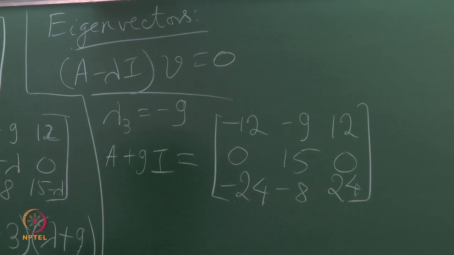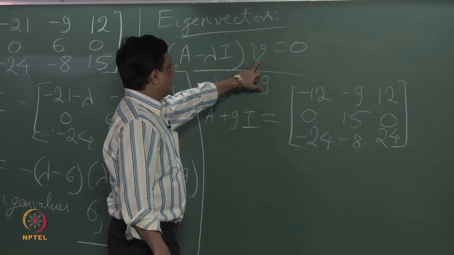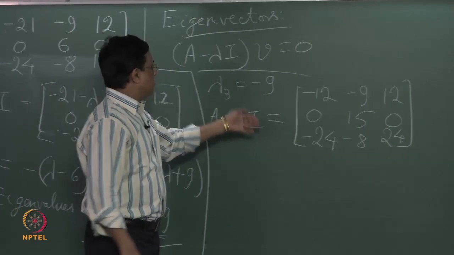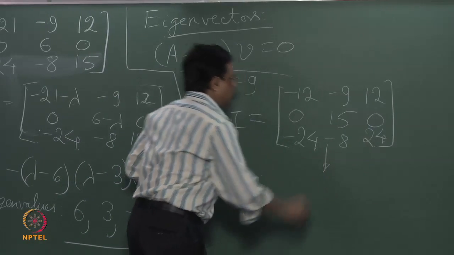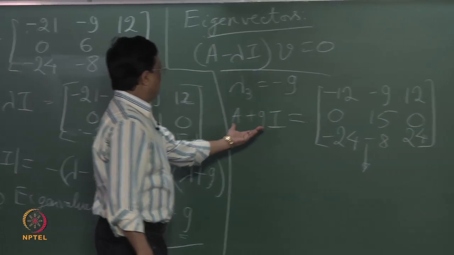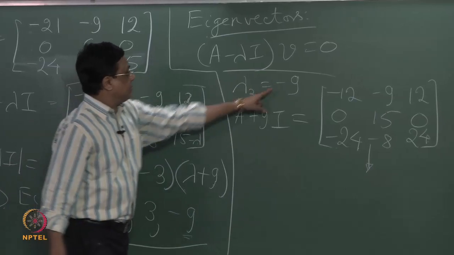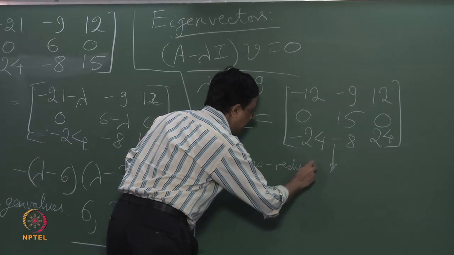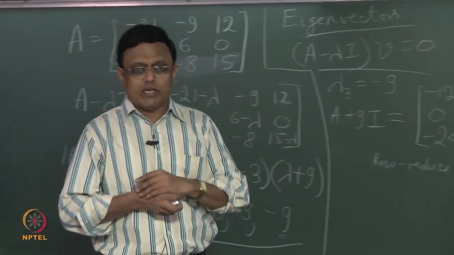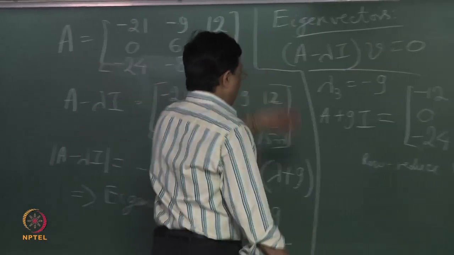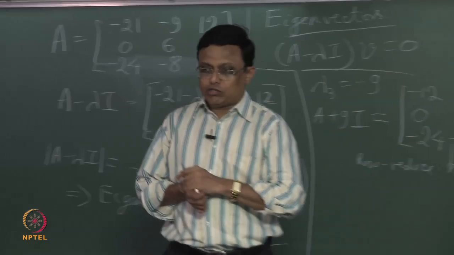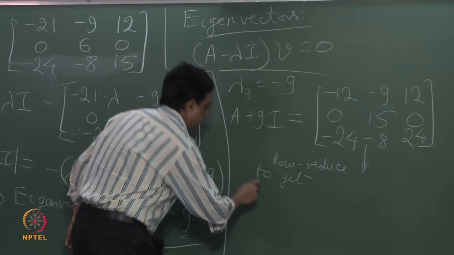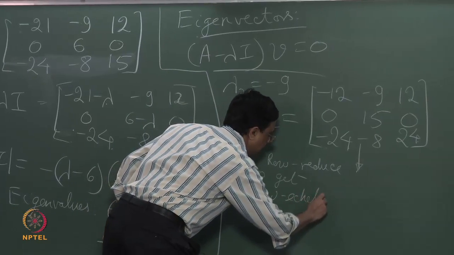Now, you have to find out what value of V this is satisfied. So, the method which is usually opted, there are a lot of algorithms to find out the corresponding V's, but what is done is basically you try to reduce this form of A minus lambda I to be, you got a plus because you have a minus here. So, these two minus produces a plus 9. Okay? So, we call this a row reduce. That means you try to operate row wise on this matrix. Of course, you can operate column wise also, and you try to get a row echelon form. If you operate column wise, you will get a column echelon form also. That is also possible, but here we are talking about row reduce to obtain the row echelon form of this matrix.